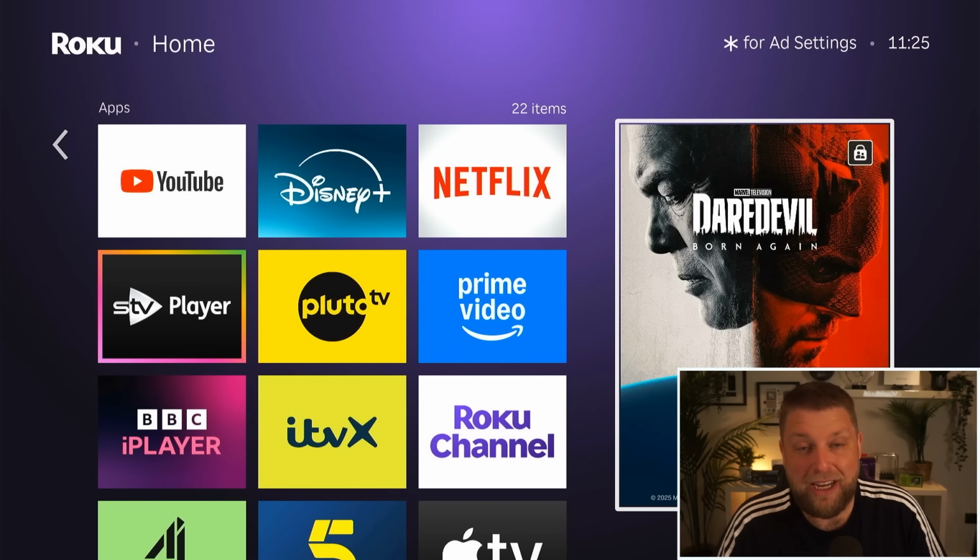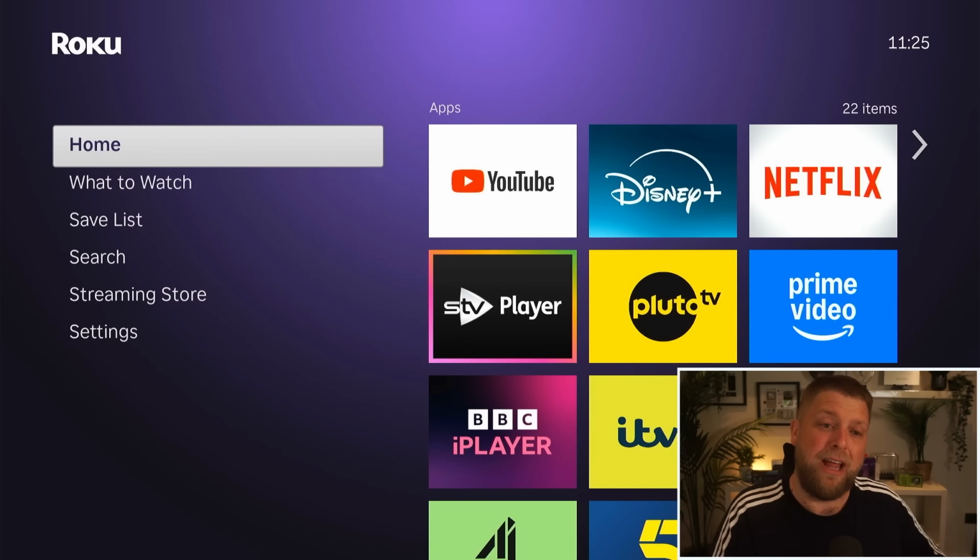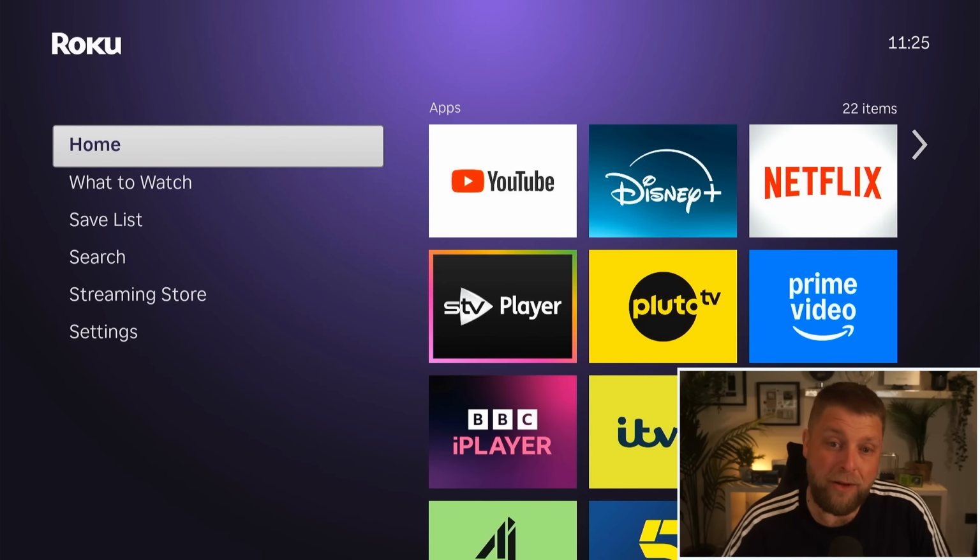The only one I see here is that. And the benefit with this is, I gave one of these to my daughter and she absolutely loved it. The reason being, it's so simplistic. The only thing is, a lot of people tend to stay away from Roku devices because you can't sideload on them. You've also got the Apple TV streaming devices as well. Cracking devices, but similar to the Roku, you're limited on what you can install on them.